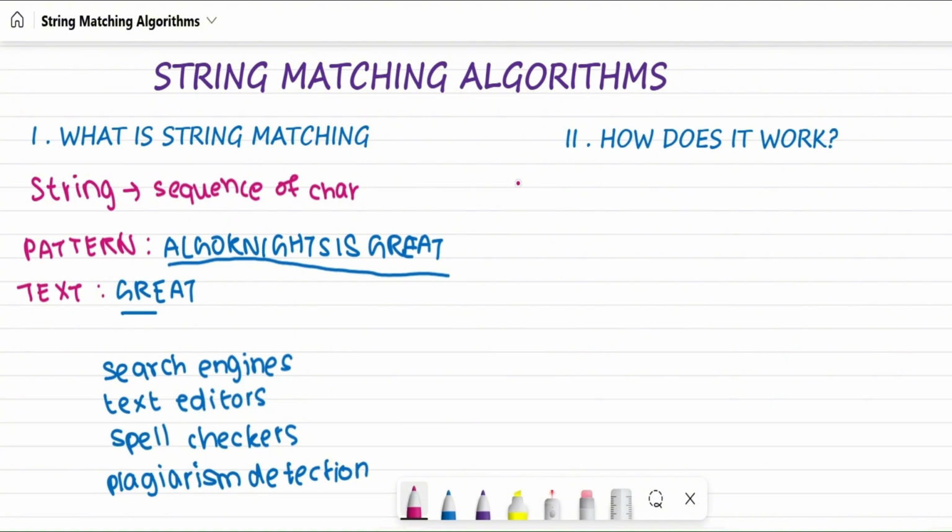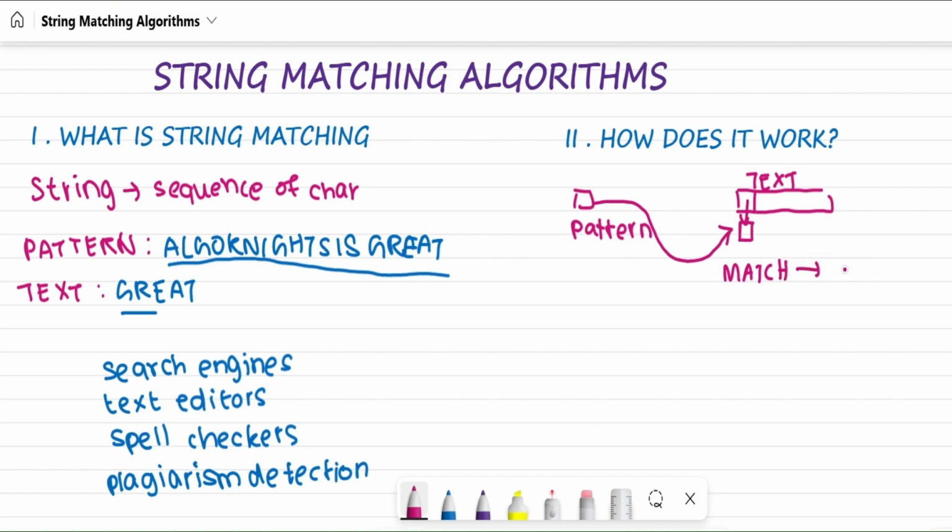Okay, so how does string matching work? At a basic level, string matching works by comparing the pattern with the text, character by character. Let's say we have a pattern, and we have a text. We start from the beginning of the text and place the pattern under it. We check if all characters match. If the characters match, we continue checking.